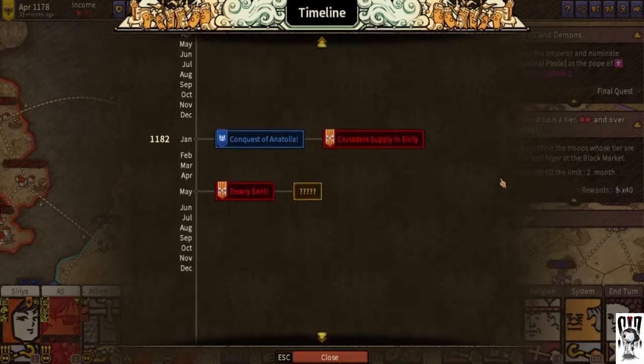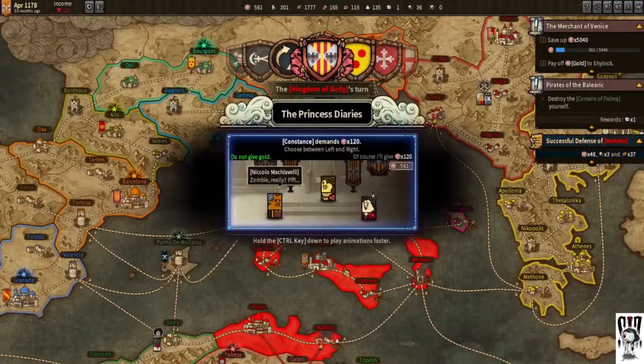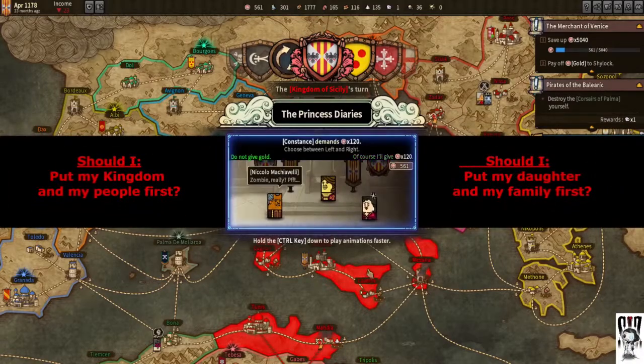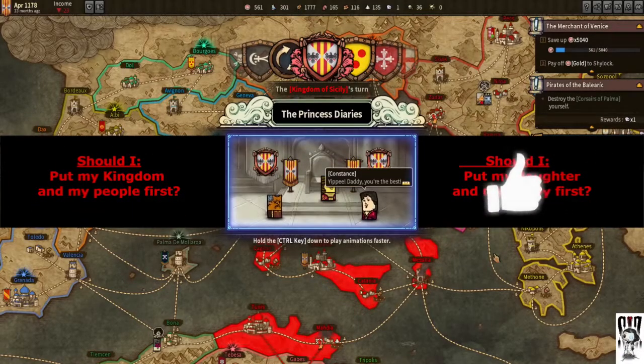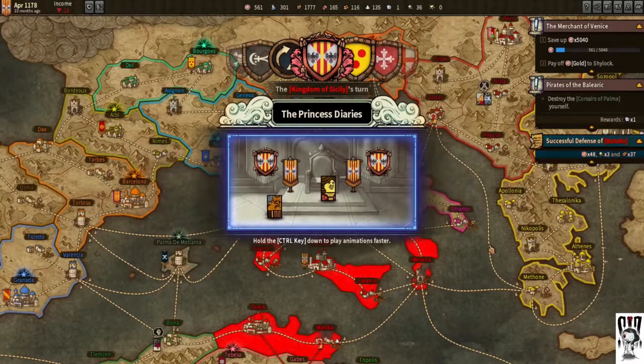In the second scenario, Princess Maker, that I made a playlist of, watch it after this video, link in the description, we have to make a choice of either giving gold to our daughter 4 times or save up gold to pay back our outstanding debts instead.